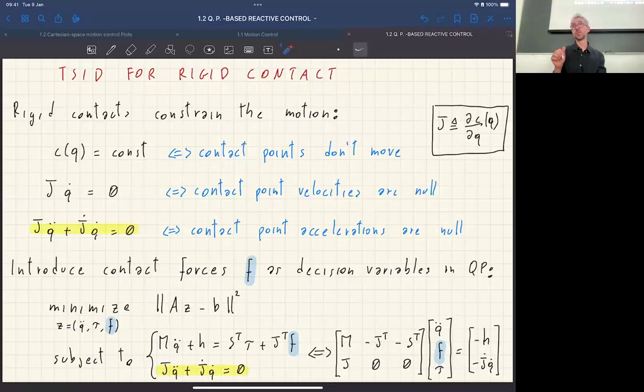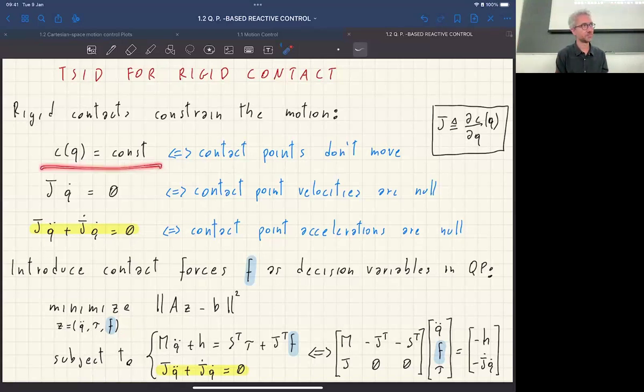I would have an optimization problem that is much more complex. And I don't want that. So here I'm going to work with this simplified contact model, which assumes that my contact points are basically glued to the wall. But then I'm going to take care of that assumption later when dealing with the contact force. So let's just assume for a moment that my contact points are indeed glued to the wall.